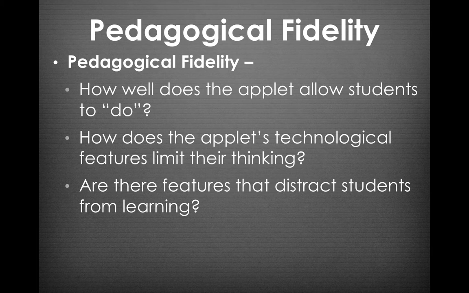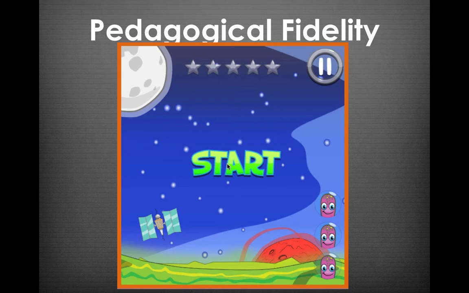And this one also asks, how does the applet distract students from learning? You know, there are applets that look really pretty and have all these things, but are they really learning from it? Does it distract them from what they should be concentrating on? All right, so we're going to look at a game. That's another addition game. They'll put an addition problem up here on this moon, and the student has to solve the addition problem and use a slingshot to give the answer. You'll see.